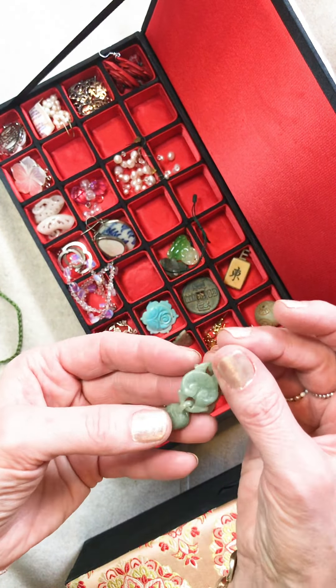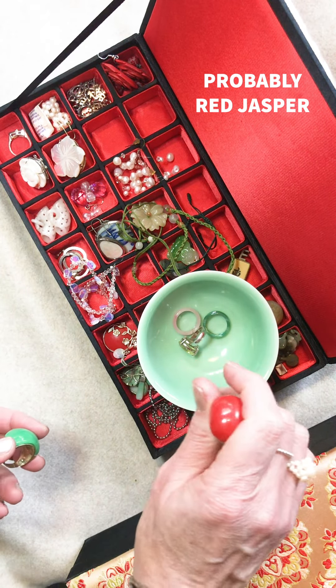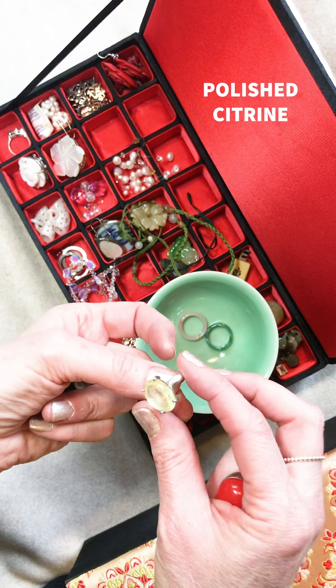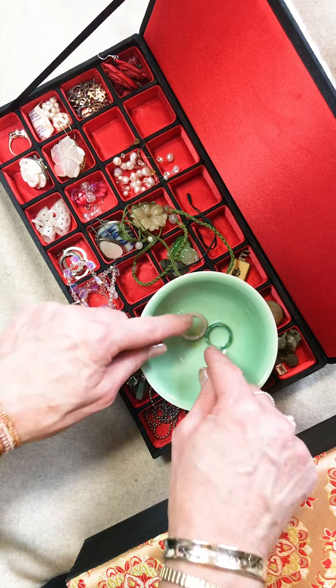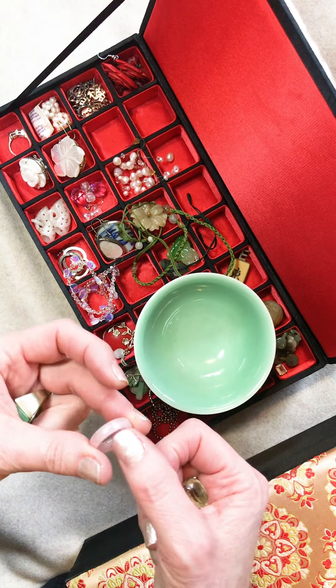Let's have a look at these rings. So these are rings that I actually do wear. This is jade and this is — oh my goodness, I cannot think of the name — this is a citrine ring in a silver setting and I have matching earrings that I've got to find. I found one but I can't find the other. And this — I don't know what this is, it might be pink quartz — but I love it so much. And this is just a little jade ring, and I do actually wear those quite frequently.